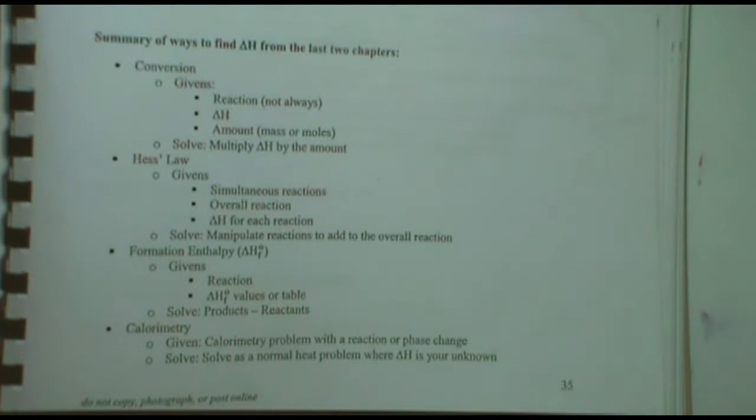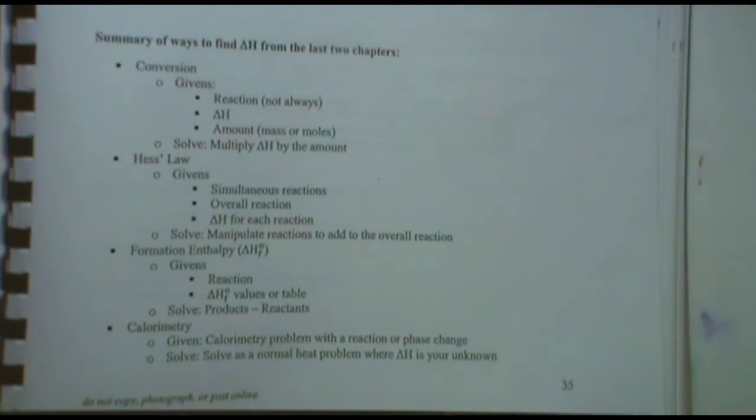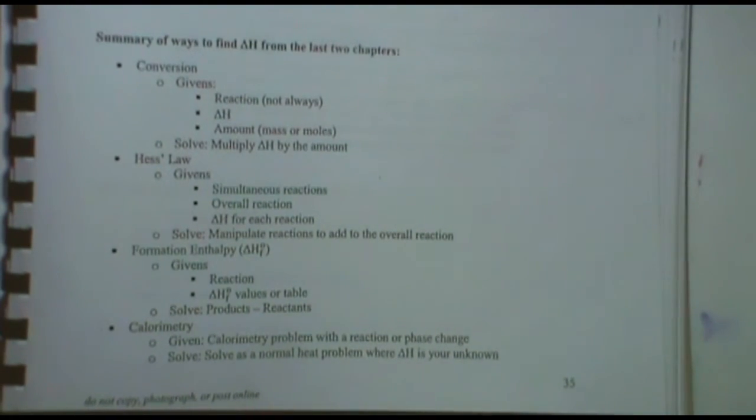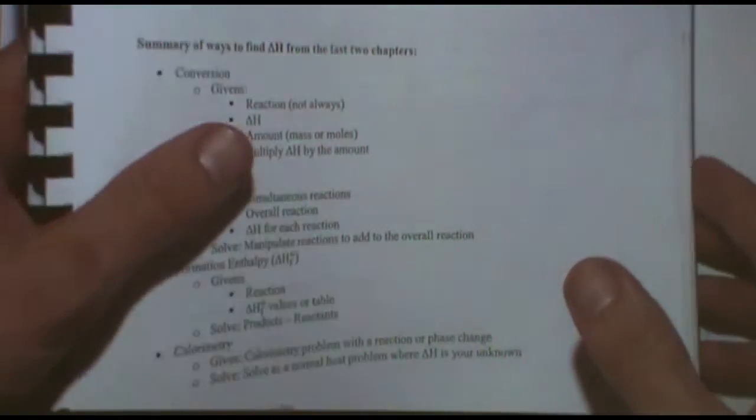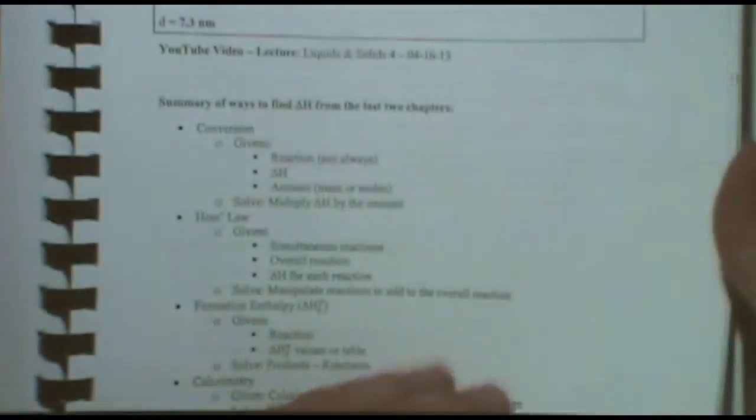Hess's law, we'll do one of those tonight. That's where you have multiple reactions. Enthalpy of formation, that's where you definitely have a reaction, but just one that you care about. I'll cover that. Somebody asked me about that. Calorimetry is another way to do it. A couple people asked about this. Usually it's coffee cup calorimetry, but bomb calorimetry could work as well. So these are, again, all ways to find delta H.